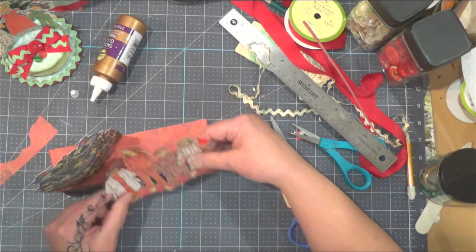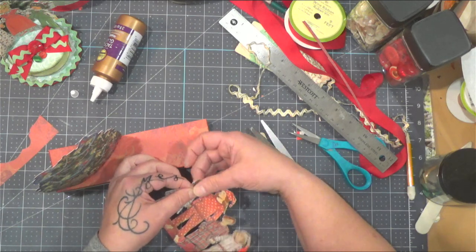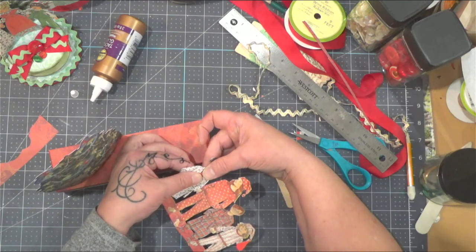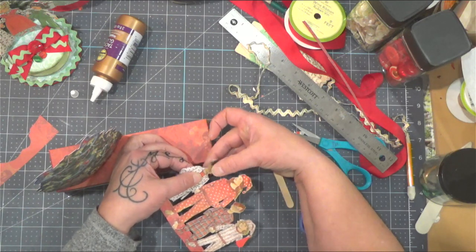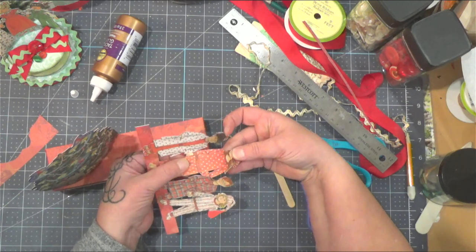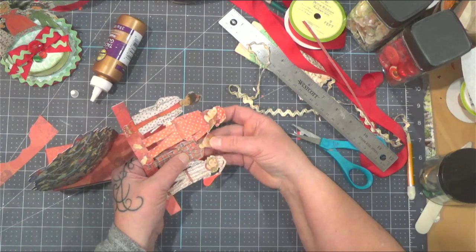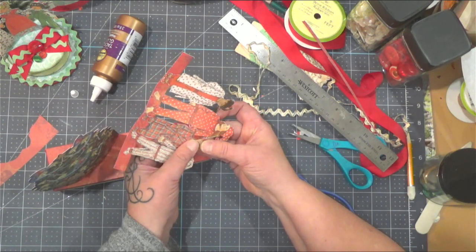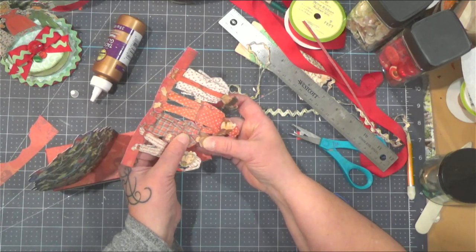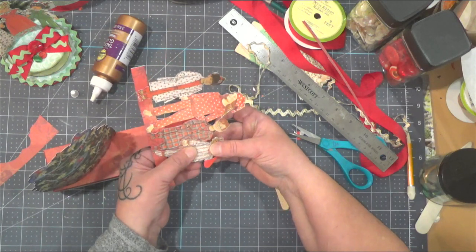Okay, and then for the kids. And this is where I do want to curve their little heads back and their little necks back. And I'm really giving it support as I'm doing that so that I don't break their little necks. If that happens, you can always glue them to another piece of cardstock and firm them back up again. You can even go so far as to glue flat toothpicks in behind if that really is a concern.